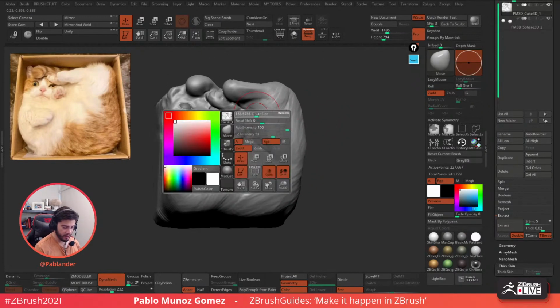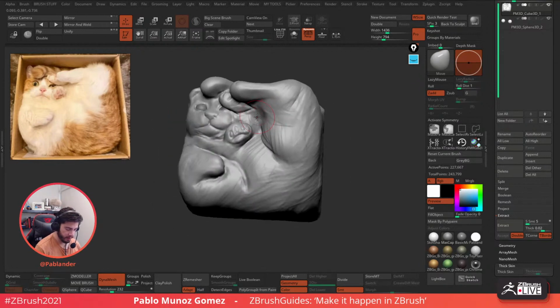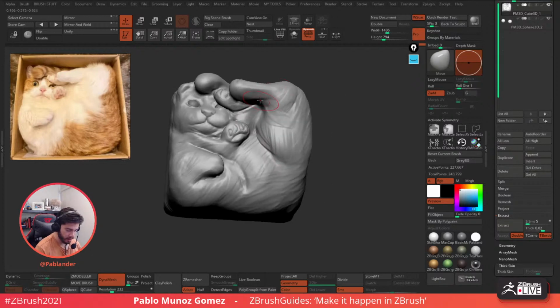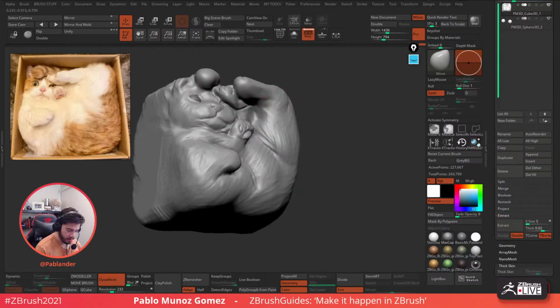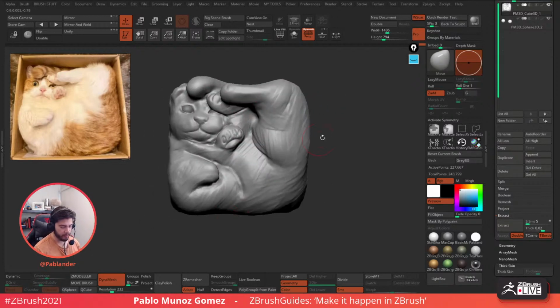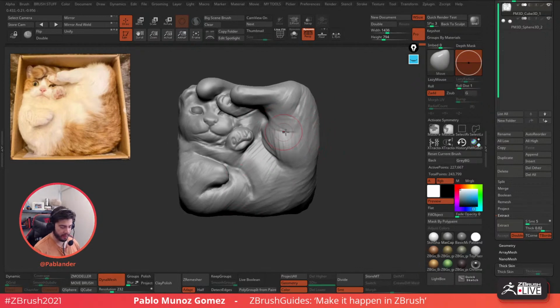In fact, this one is a lot more work. This area right here goes in like that. And also there's a bunch of fur, which we can add as well later.